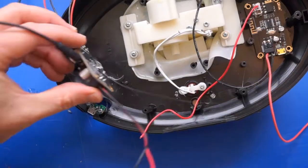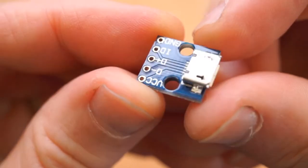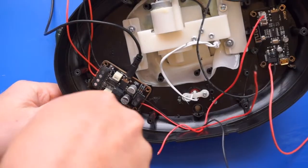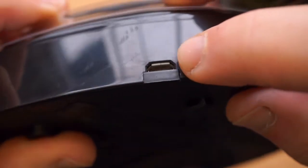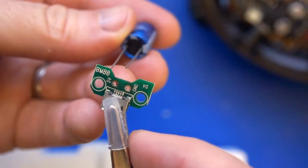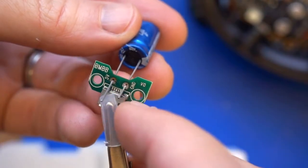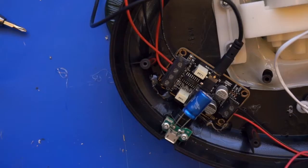You'll also notice that I'm using hot glue here to mount the boards in the case. Next comes power, and in this case we're getting that through the micro-USB breakout board, so we need to mount that somewhere convenient. On the newest model, there's already one here that you can reuse or replace. The benefit of not putting it directly on the bottom is that it won't get in your way if you're going to stand this up on a table. I also recommend that you put a 1000UF capacitor across the VCC and ground connections on the board. This should help keep the current draw from the motors from interrupting the other components.